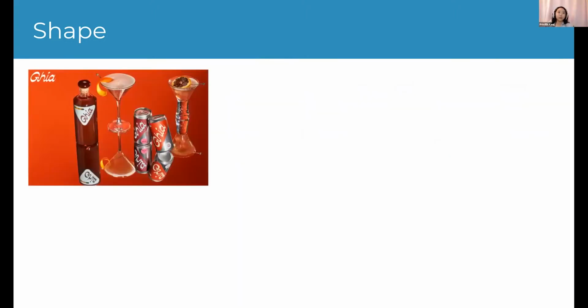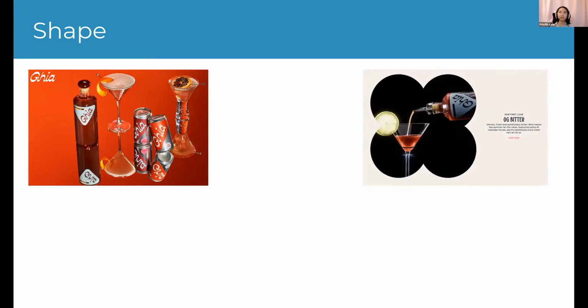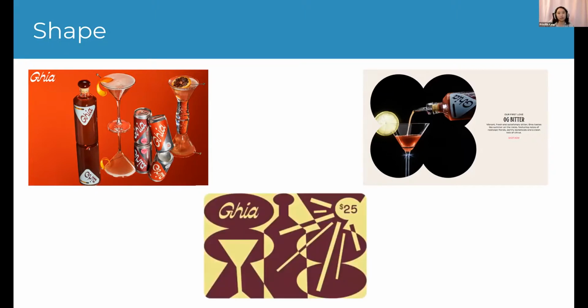Another brand, you may or may not know it, it's called Gia. They're an alcohol alternative. And you can see in that little Gia sticker, it has that triangular roundness of a martini glass. And so the motif or shape that they always play on is the martini glass's iconic triangular shape. So every photo, every sticker, you will see that martini glass. They also have a really rounded feel to feel more inviting, because their whole thing is that you don't have to feel pressured to drink in a social situation. You can have an alcohol alternative. And then on their gift card, you see that same martini glass, the same round motif, and their bitters bottle.